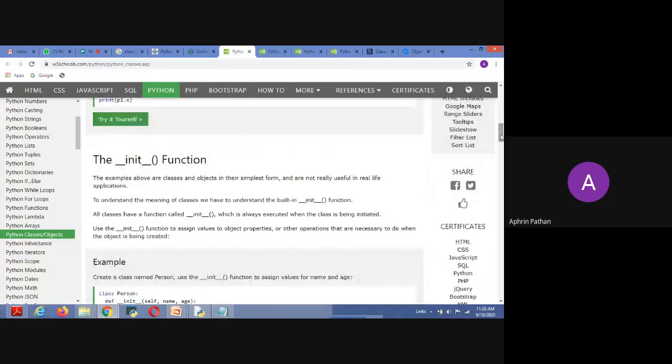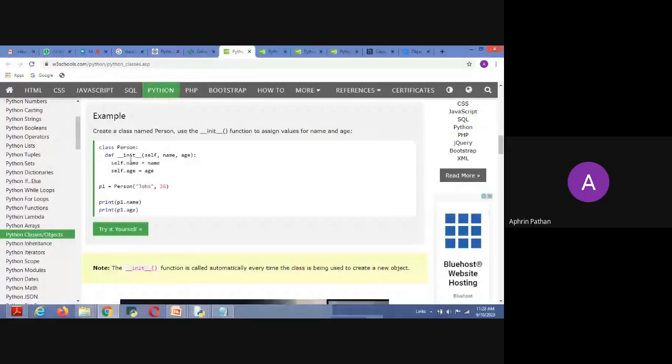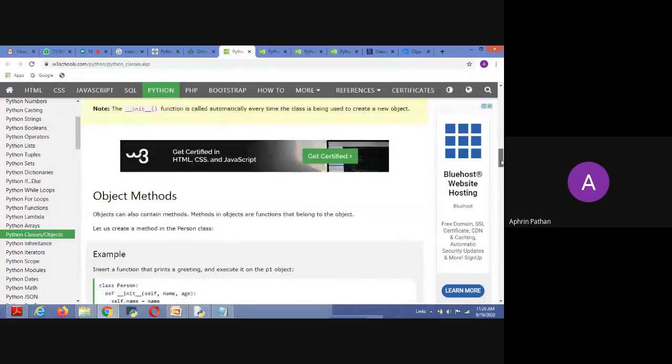The init method, I already told you, is the special method which is used for initialization, or we can call it to initialize the class and object. Example, we executed: class Person, create a class named Person, use the init function to assign values for name and age. So the init function initializes the values. That is another example we have already executed.